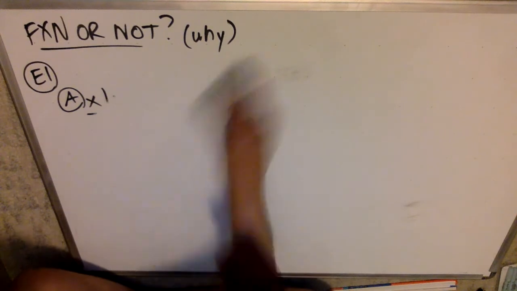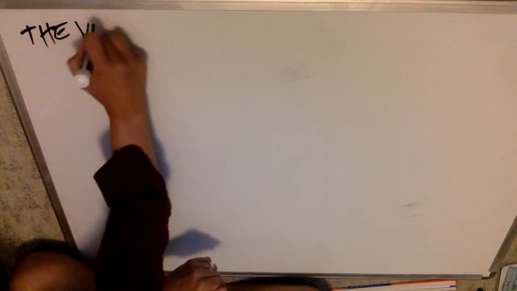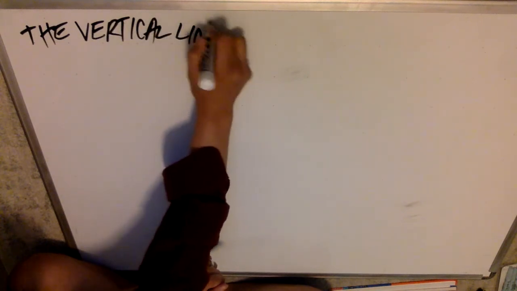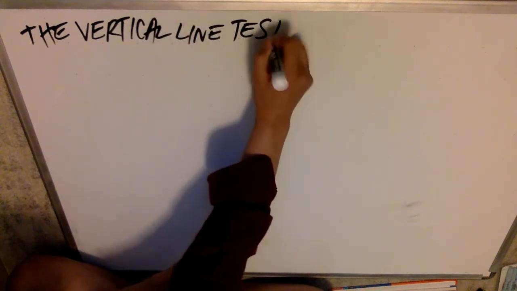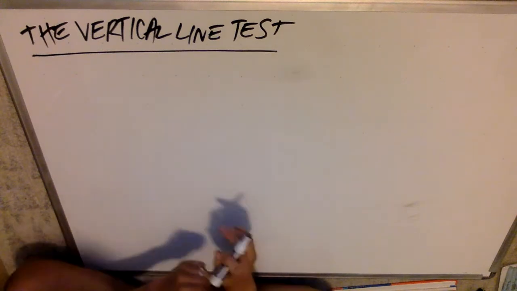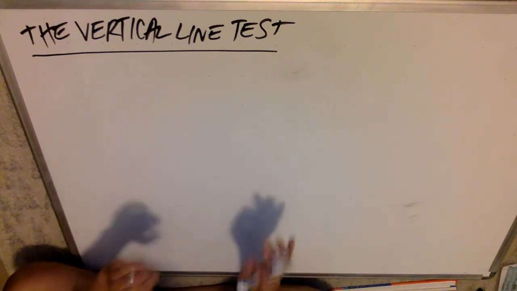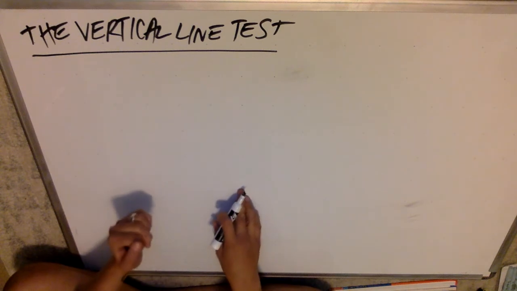Sometimes we have a graph of a function. So if we're given a graph of a function, this is called the vertical line test. Because it's named after Mr. Vertical Line. No, I'm just kidding. It's actually Miss Vertical Line. Why are we so sexist? Totally kidding again. It's actually named because it's a test that involves drawing a vertical line.